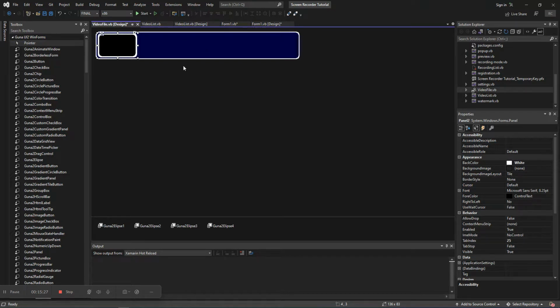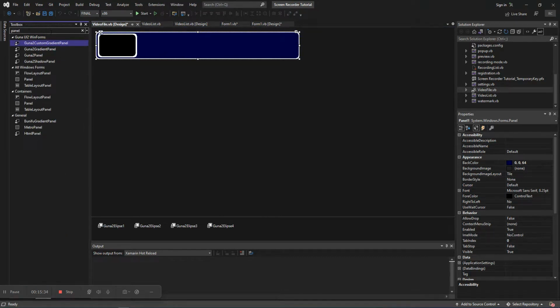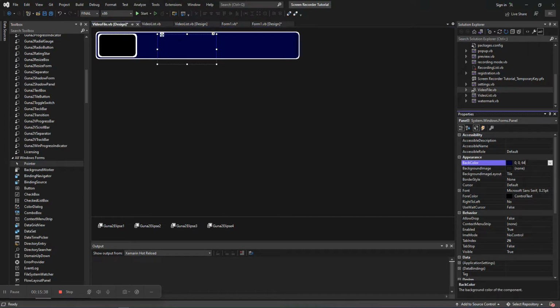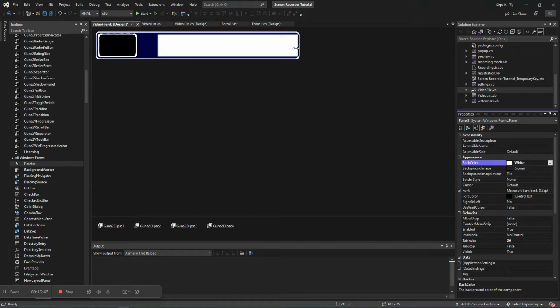Perfect. Now I would like to add an additional panel here, and that makes it much more interesting. So I'm just going to add a panel right here, and this panel back color is going to be white. Right guys, so I'm just going to scale it up to this level, bring it up here just like that, and bring this up here just like that.